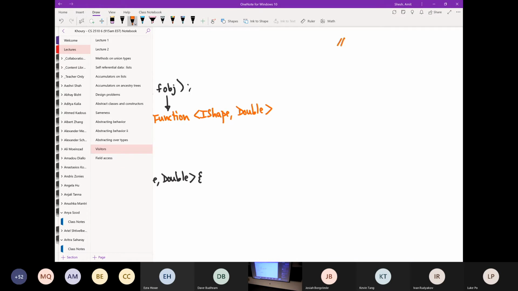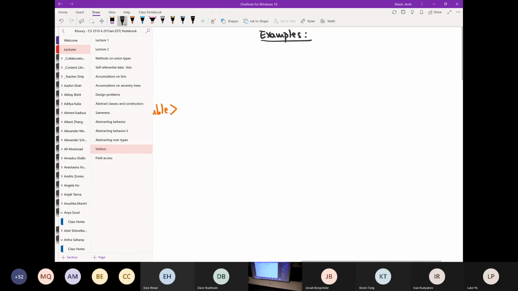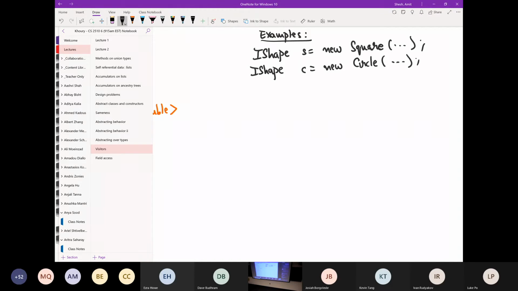But just to compare the two, if we wanted to compute the area, so IShape S is a new square, IShape C is a new circle, and so on. Okay?